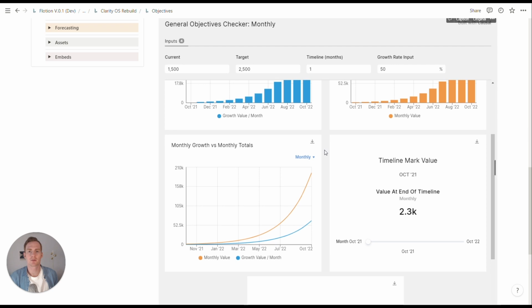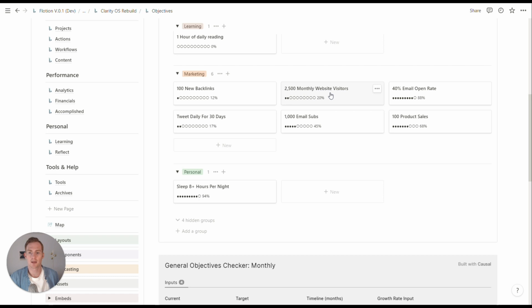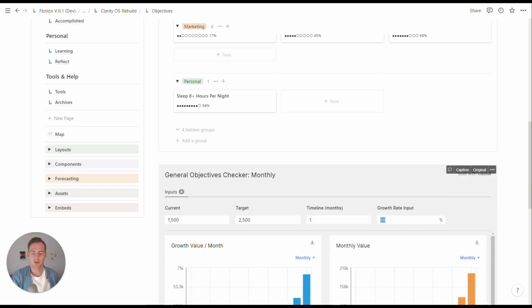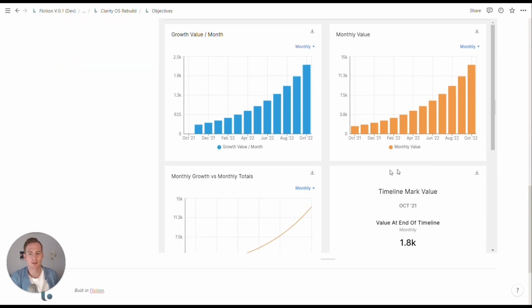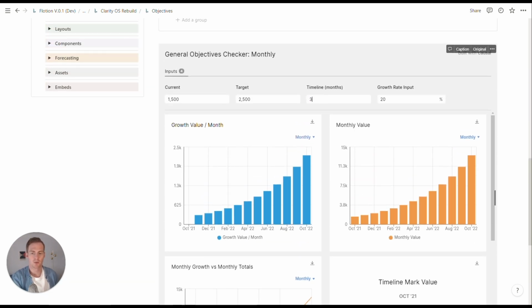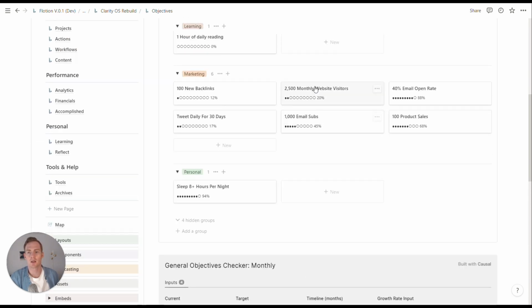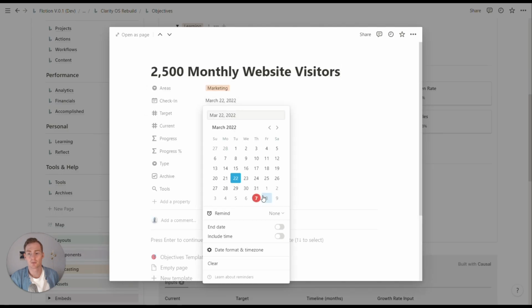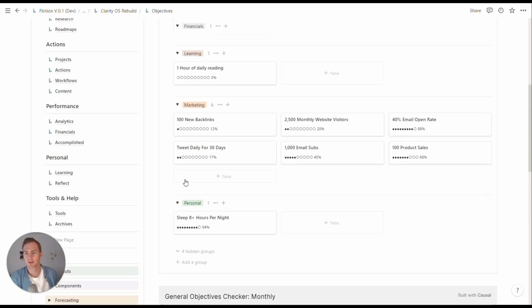So we might derive from this little quick exercise right on the objectives page that, depending on my growth, let's say the growth is 20% month over month, I need to find out how many months it will take to reach my goal. 2.6, that looks good. 3 months. So I should check in on this goal 3 months from today. So that will be, you get the idea. So I personally like having this forecasting widget go with me throughout my various workspaces.